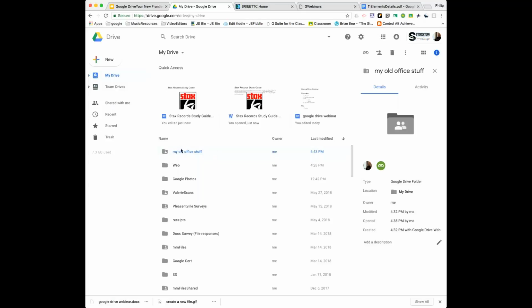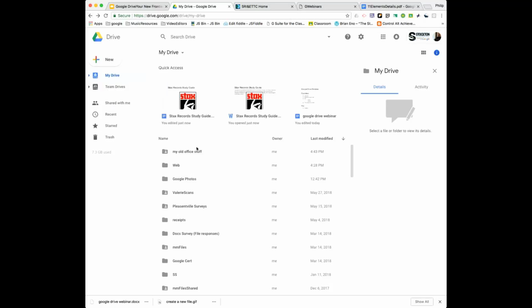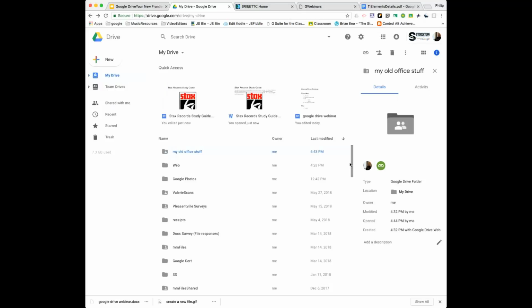And so this basically becomes, if you've ever used things like Dropbox or anything like that, this becomes Dropbox now. You don't need Dropbox anymore. You can do it right here, because this really does pretty much the same thing when you share a folder with somebody. So I could send this link to all of you, and you could get in to any one of these documents and get to them if you like.